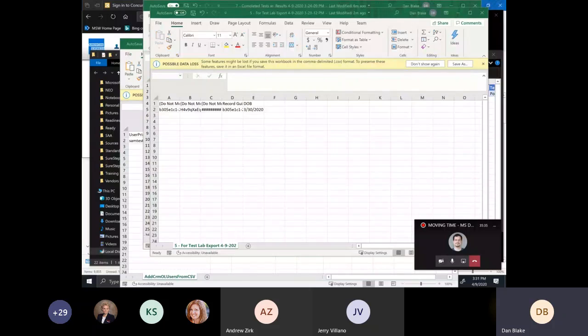So we'll add the fields. We have the record ID and the date of birth. We'd add first name, last name, and gender. And so that's what we have the ability to export for tomorrow.